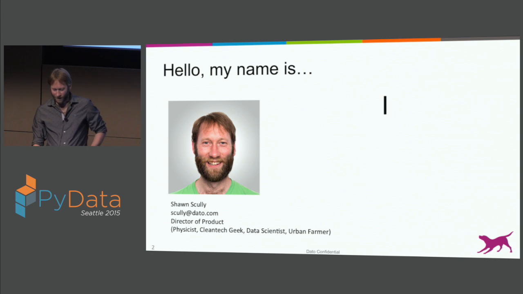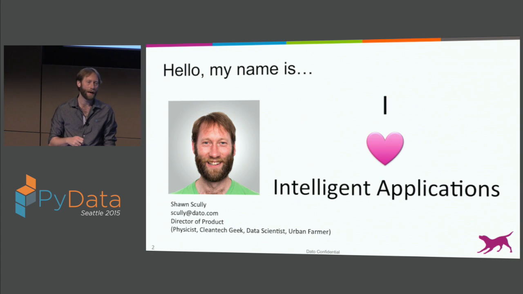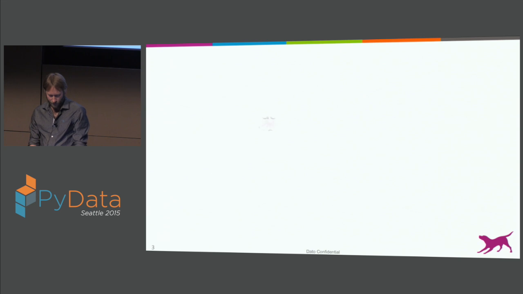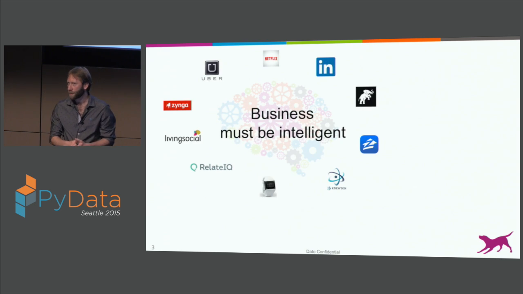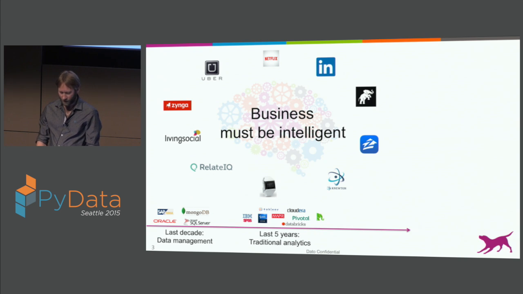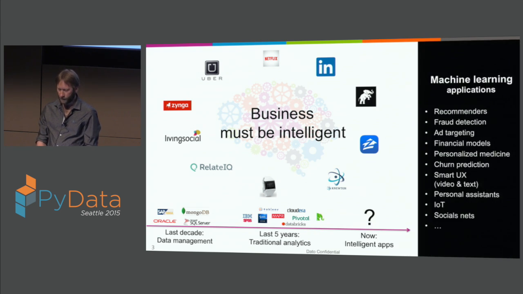I'm the director of product at Dato, and what's inspiring me is how do we build new experiences, new products that create new businesses ultimately. What are the things that inspire users, other business people, and ultimately the folks in my company? It's all about intelligent applications. If we look at all of the disruptive companies that are making waves these days, all of them are doing so by using machine learning at the core of what they're doing. And that's pretty different than what we've done in the past with data, which was either to centralize it, provide access to it, maybe make reporting faster. But really now it's all about the apps, the things that we can build using machine learning models.